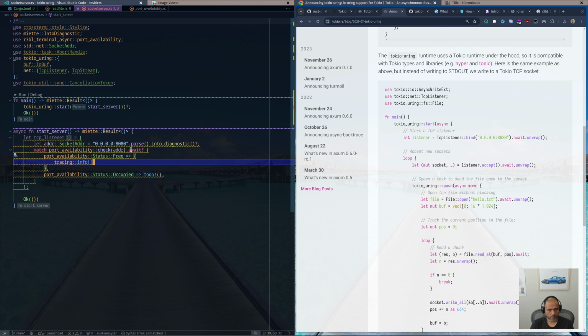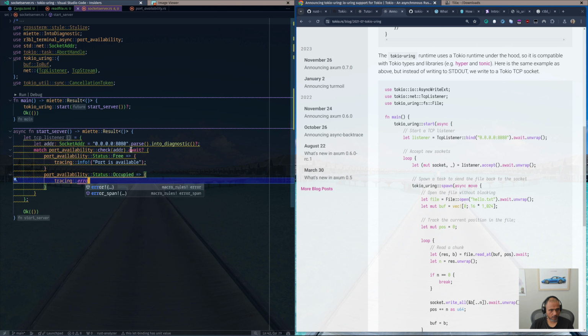tracing info, port is available, and if it is not, then we need to basically break out of this with an error. So we can say tracing error, port is occupied.